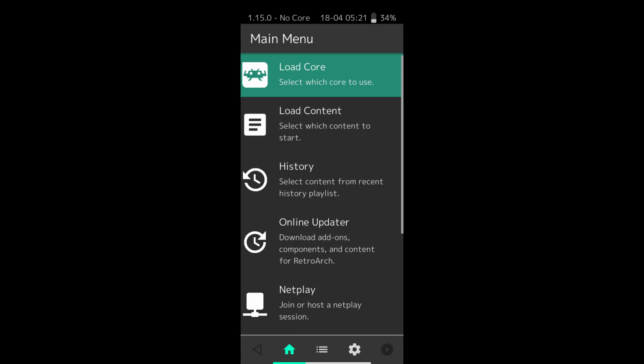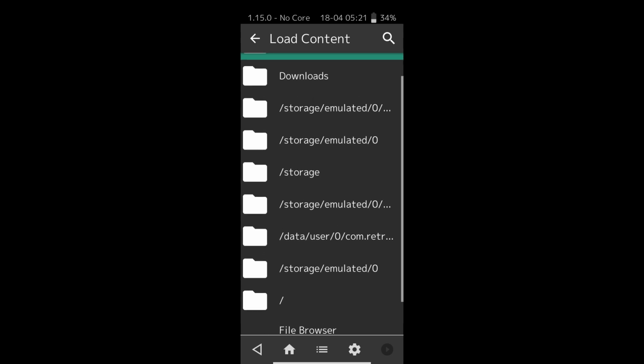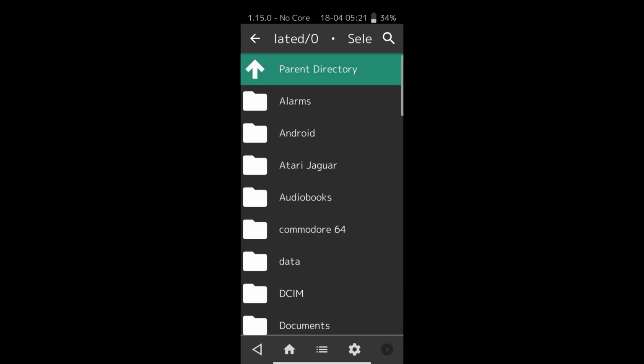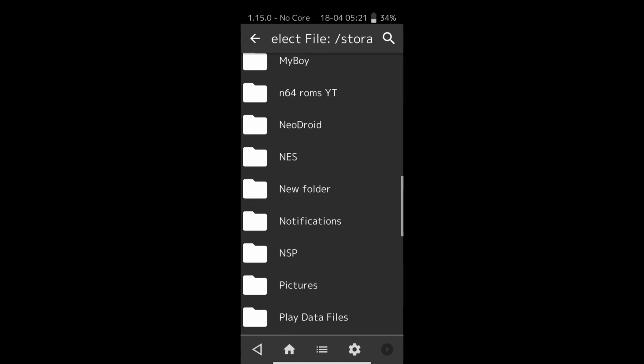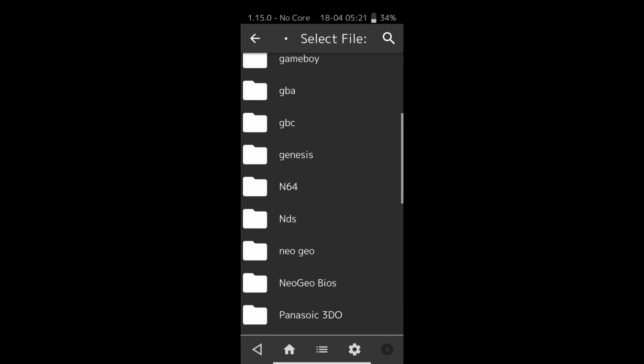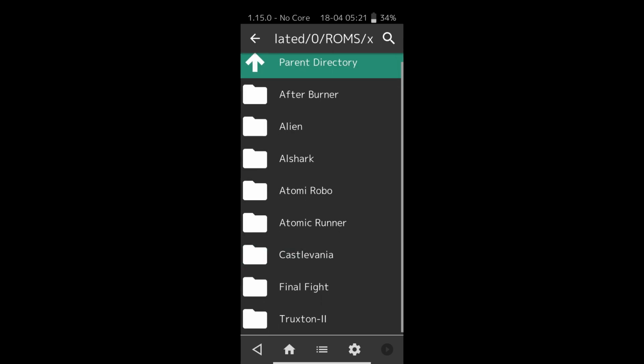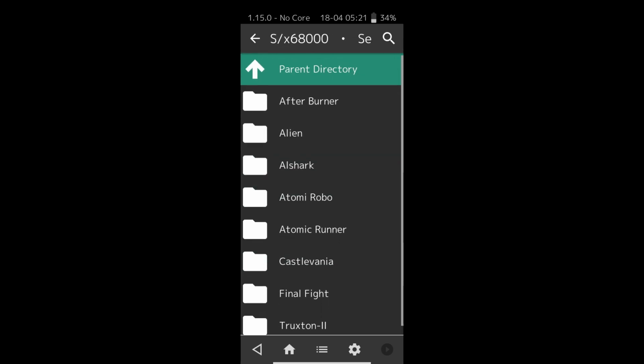Then once that's done, load content, go to wherever your ROMs may be. Mine's on my internal memory in my ROMs folder, and scroll down, and then you see my x68000 folder, and this is where all my glorious ROMs lay.